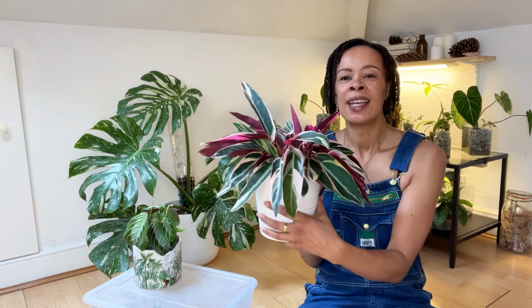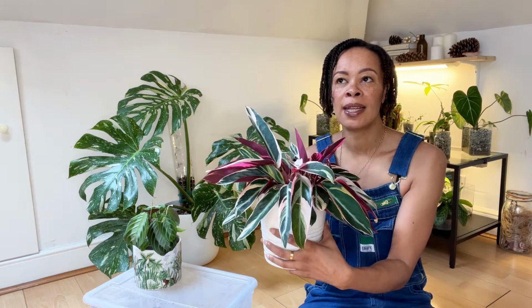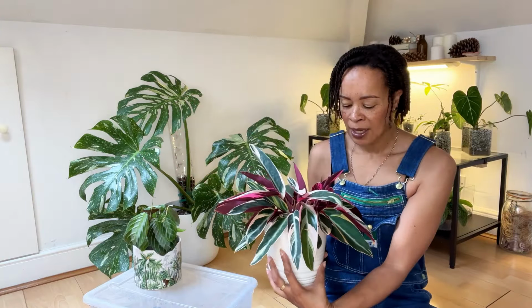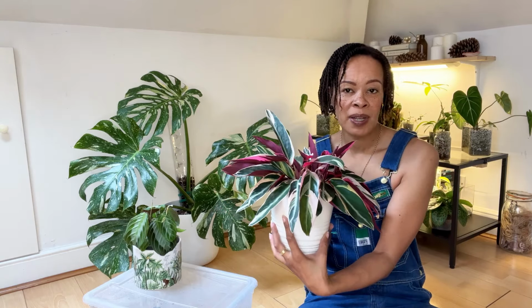Cool. One last little look at my Stromanthe. So this is a Calathea, no, it's not. They're no longer called Calatheas. This is the Stromanthe Tri-Star, and she is looking a lot happier. I will definitely keep an eye on this one, but I'm fairly happy with that. Do think I need to give it a bit of a spray.